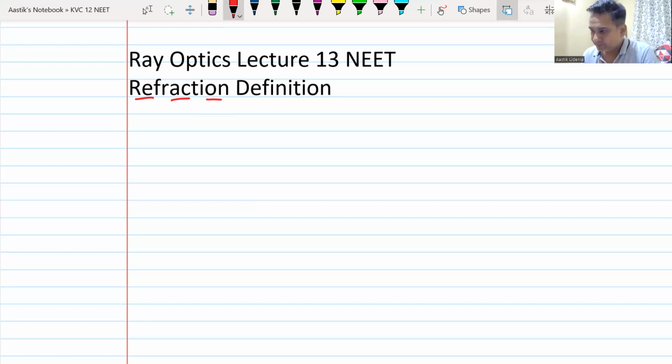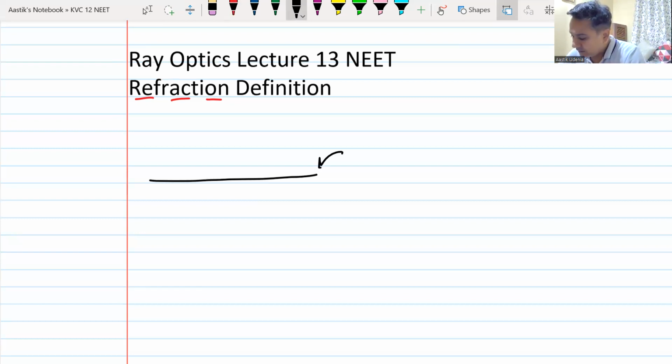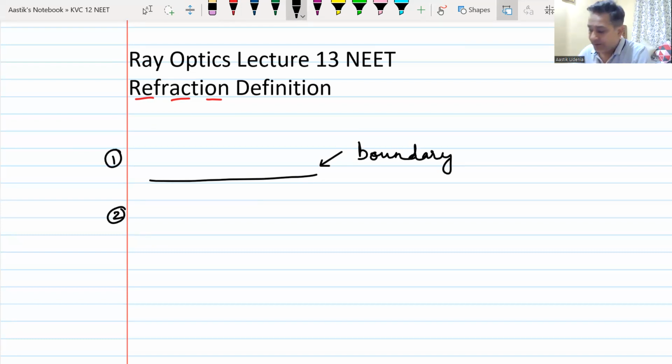Sir, like the velocity decreases when it passes through the second medium. Is it necessary that the velocity should decrease? It can increase as well, no? Yes, sir. So what happens is, if I have this, and what is this? This is not a line, this is the boundary between two mediums. And I have drawn this boundary before as well. This is the boundary between two mediums. Okay, so on this side we have medium number 1 and on this side we have medium number 2.